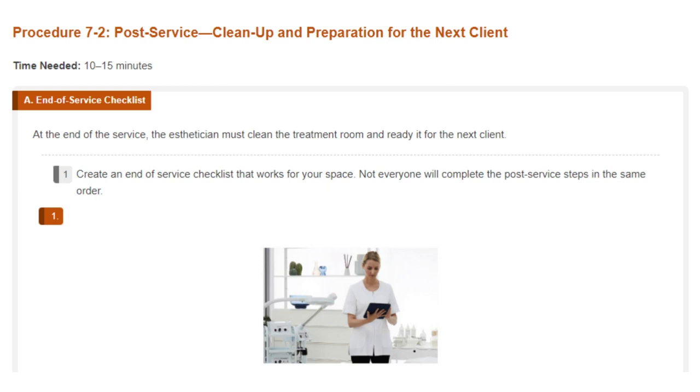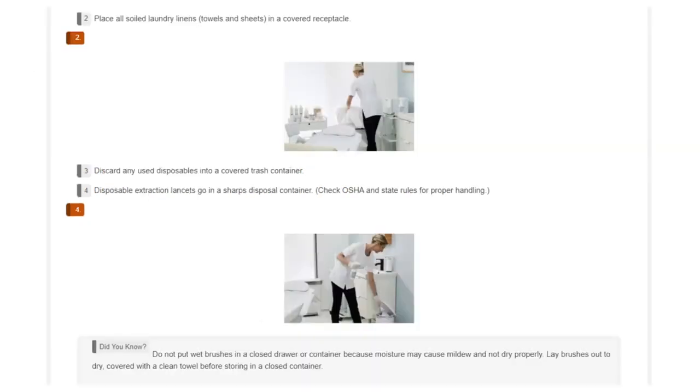Procedure 7:2. Post-service cleanup and preparation for the next client. Time needed, 10 to 15 minutes. End of service checklist. At the end of the service, the esthetician must clean the treatment room and ready it for the next client. 1. Create an end of service checklist that works for your space. Not everyone will complete the post-service steps in the same order.